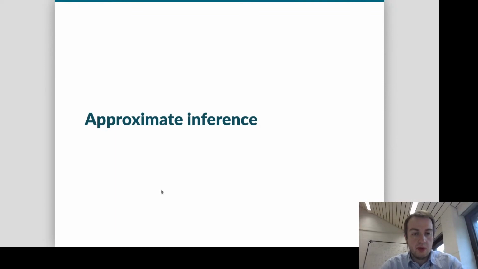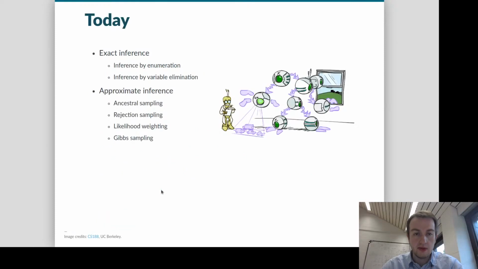So what we did so far was to consider inference problems, which is about basically computing some conditional probability distribution given some evidence, with or without other variables that you would like to marginalize out. And we have seen basically two algorithms so far. The first one is inference by enumeration, and the second one is variable elimination. Both of them are exact inference algorithms in the sense that they will give you the exact answer, the exact probability distribution values.